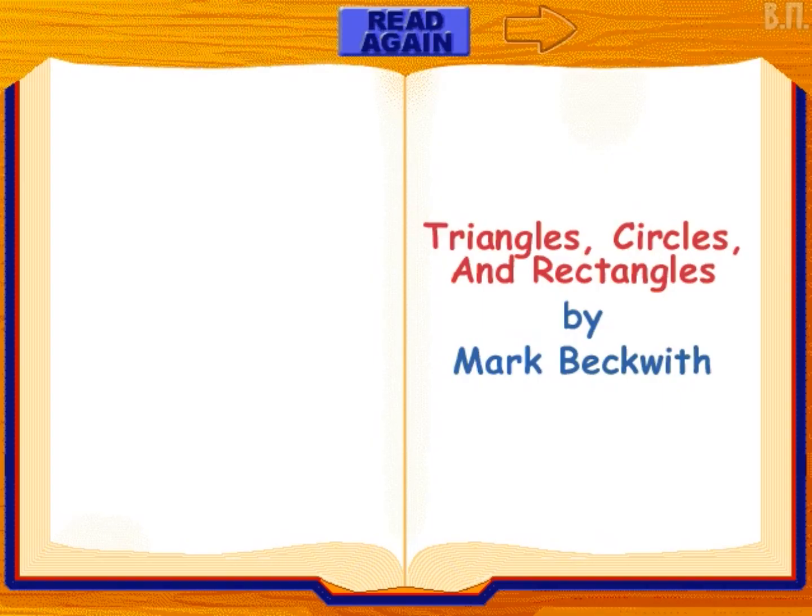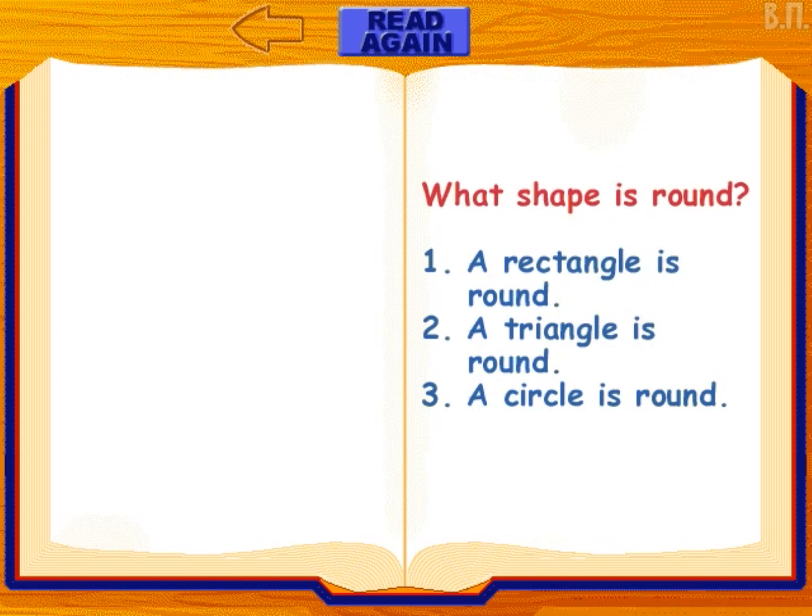Triangles, circles, and rectangles. What shape is round? A rectangle is round. A triangle is round. A circle is round. Very good!